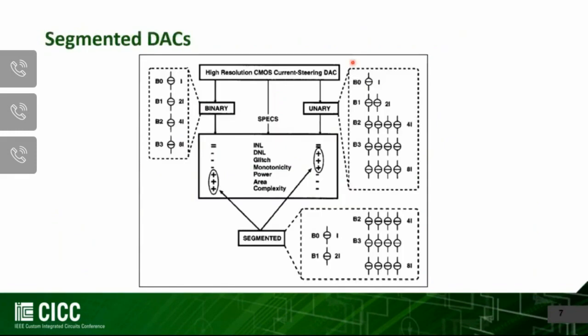In order to strike a balance between complexity, physical size, and linearity, most DACs adopt a hybrid thermometric binary architecture. This is what is usually called a segmented DAC, since it is composed of two sections or segments, a thermometric segment and a binary segment. The most significant bits control a thermometric DAC. We will call that the MSB segment. The least significant bits will control a binary weighted DAC, which we will call the LSB segment.